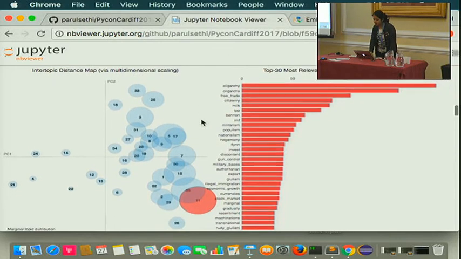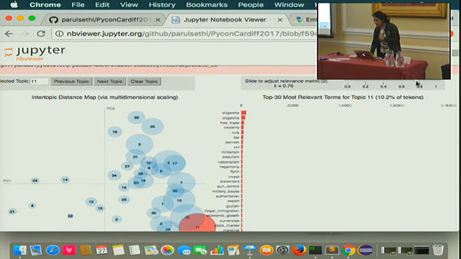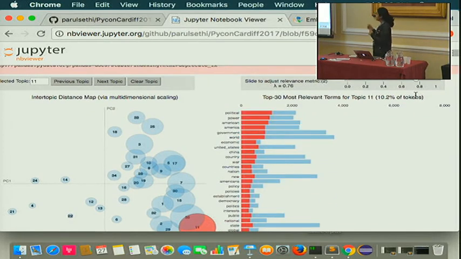So for example, first I'll explain what the red and blue bars mean. The red bar basically means that the word has this much proportion in that topic. For example, for the first word, we can say that it has 55% proportion in red color compared to the complete bar. So this word has a 55% proportion in topic 11, and the blue bar, or we can say the complete bar, is the frequency for the whole corpus.